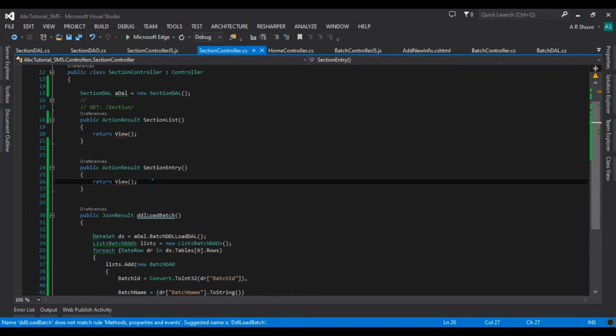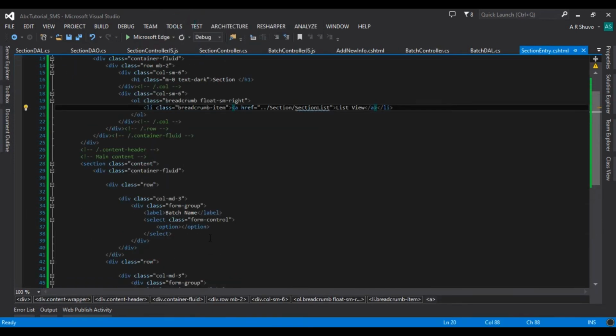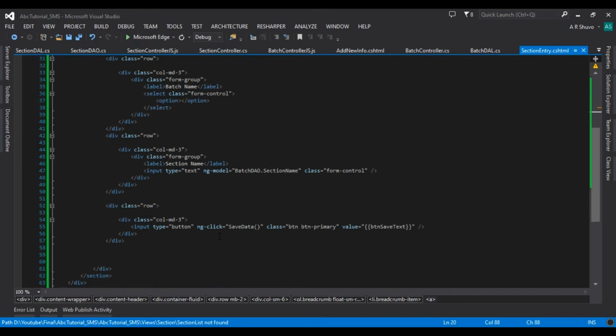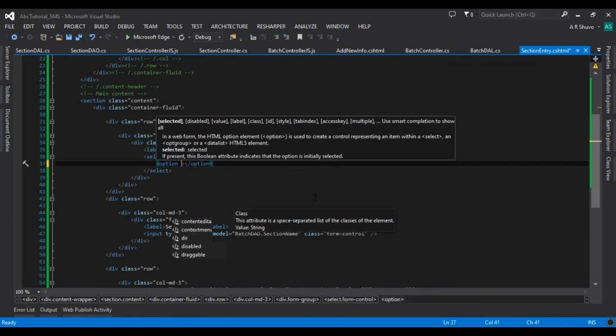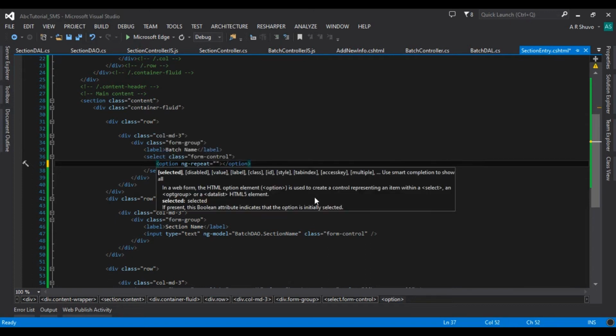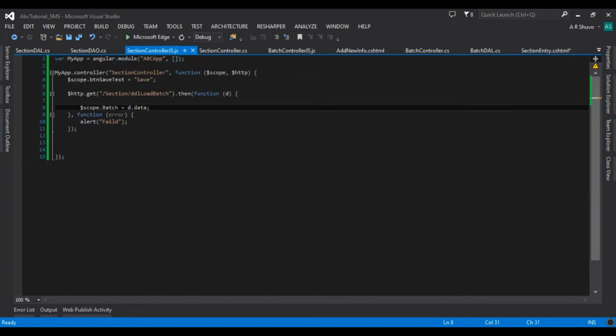I'm going to this section entry page, go to view, and here we need to call ng-repeat equal e in this batch.